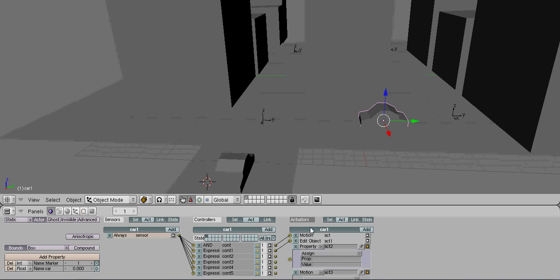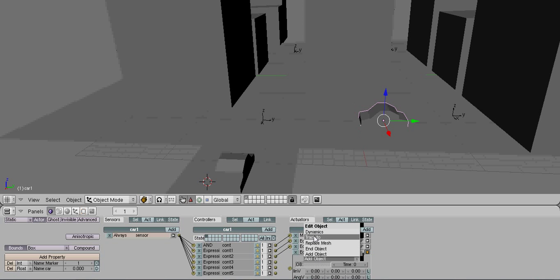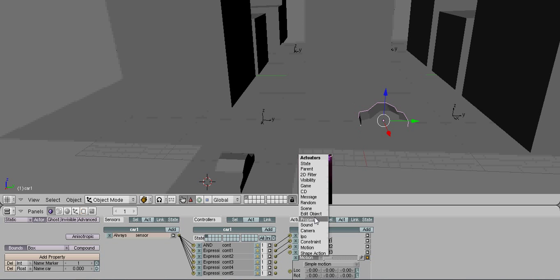Now you just want to do that for all of them. In this case, marker 2, Track To, time 15. And the last one.